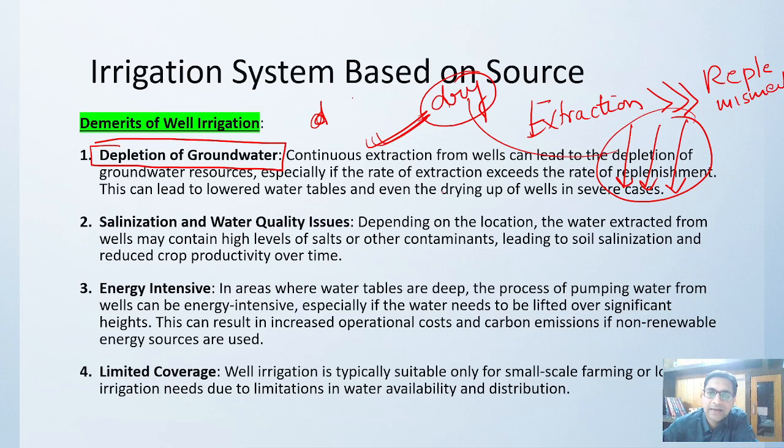This is the main cause why the wells are getting drier in various metropolitan cities, because too much extraction is happening and very little replenishment is happening, because the cities have become concrete jungles. From the concrete areas of the city, the water cannot seep into the ground. So since the water is not going down, but we are extracting the water at the same pace, automatically it is getting destroyed, right?